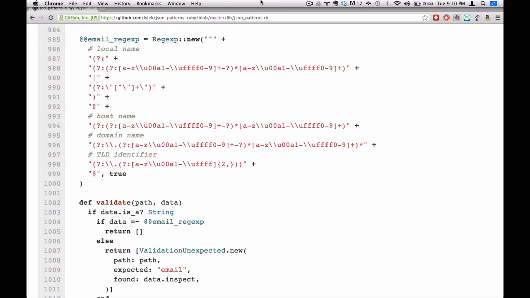We use this along with YAJL Ruby, because you need something to parse the JSON into a Ruby data structure before you can pass it to this. I chose YAJL because it gave the best error messages, and it's fast too. Can you put this on Haskell as well? Yeah, I could probably do that.